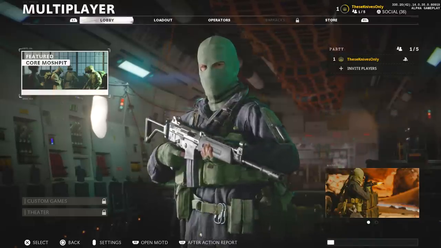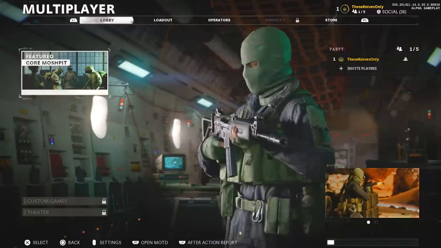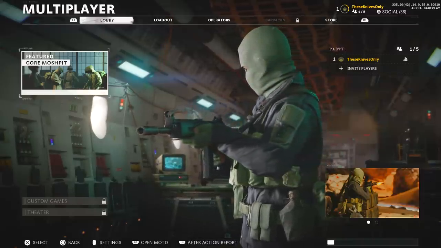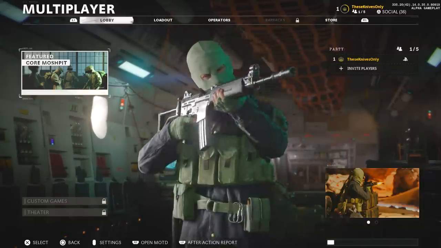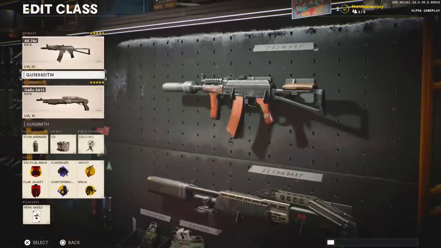Some of you guys may have noticed that I am on my These Knives Only account, and I did end up using guns on this account today, but none of the stats that you get in the alpha or the beta are going to transfer over to the main game, so we're good there. Even though I didn't get a chance to knife today, I ended up getting pretty damn good gameplay with the AK-74U, probably my best gameplay I've ever gotten in an alpha or a beta ever.